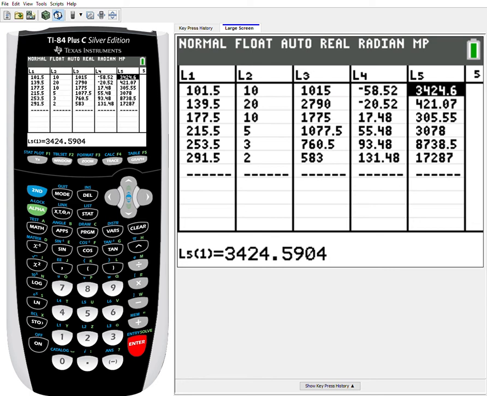So you'll notice here that while in the lists up here on the main screen, it says 3424.6. That's because it can only fit those 5 digits, so it's rounding. Only for display purposes, because while the cursor is on that value, if you look at the bottom of the screen, you can see the full list of decimal places.